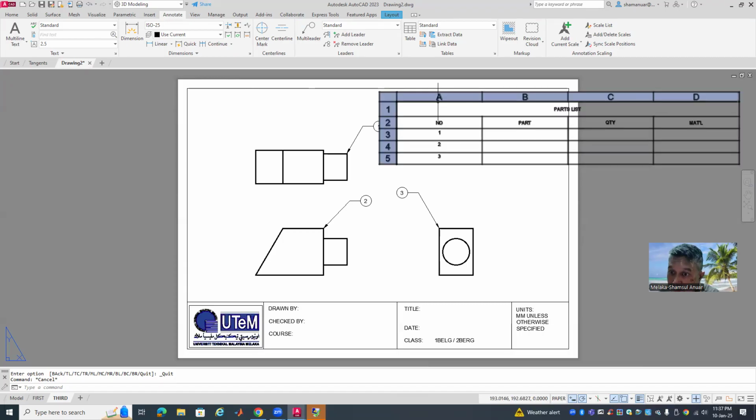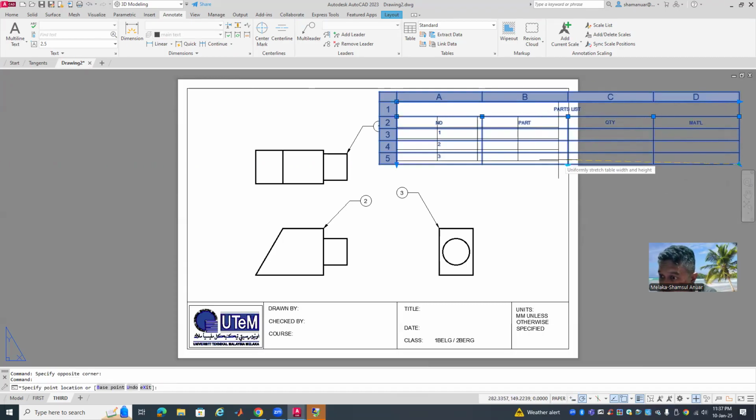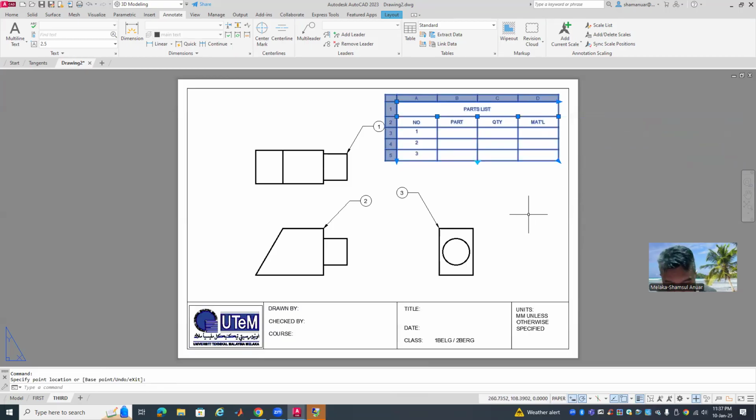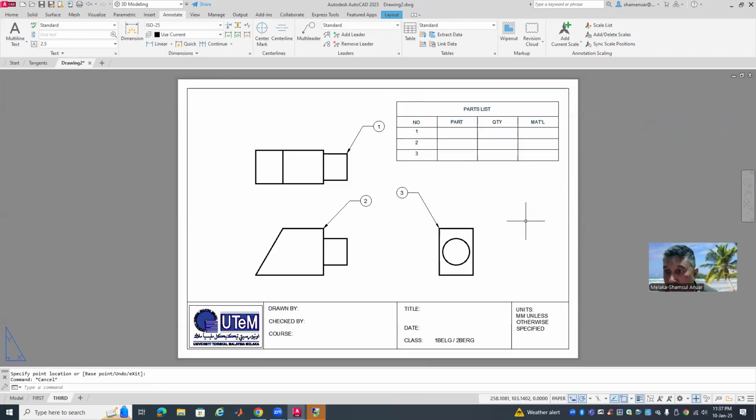All right. So this whole thing, you can control the size of it so that it'll fit in the space that you have, and that's about it. You can fill in the blanks and whatnot. And here's a good place for me to stop. You guys have a great day, and hopefully you can manage to use AutoCAD for your working drawings. Bye bye.